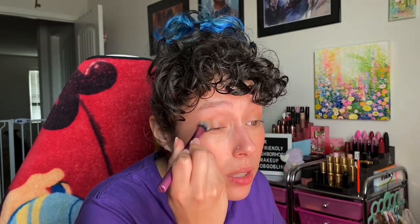For eyes, literally two products. We're taking the MAC Paint Pot in Groundwork — love it, slay our lives — with a big Real Techniques brush. You could use an eye crayon instead; I just don't have this exact tone. I almost like that this isn't an eye shadow stick because that makes it feel like too much — I really want it to be minimal. Just putting a base down makes it feel right. For the concealer, I do need to blend it out while doing my makeup, but once the rest of the day hits I'm good.